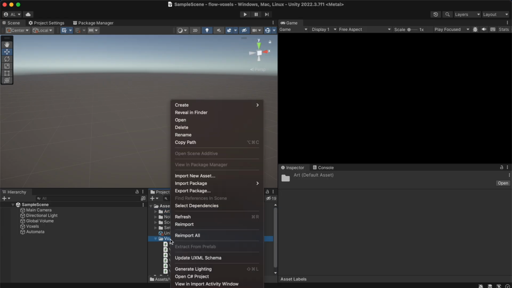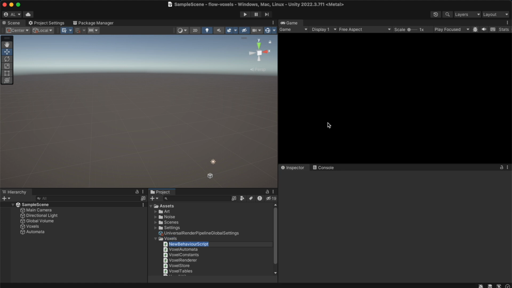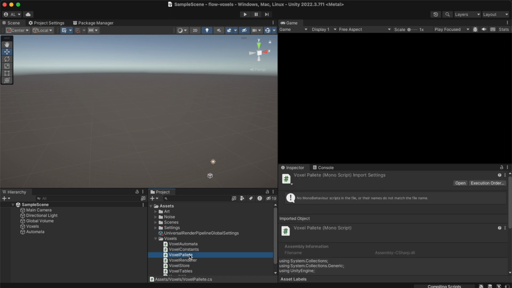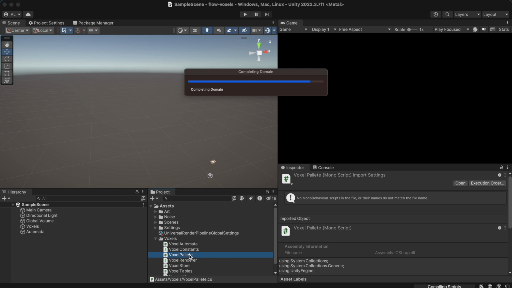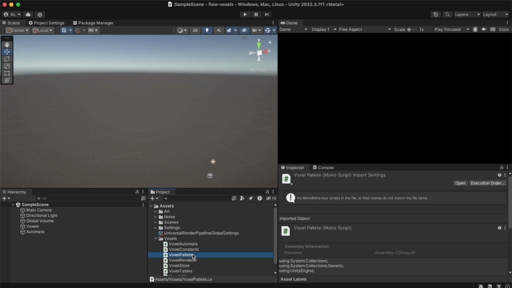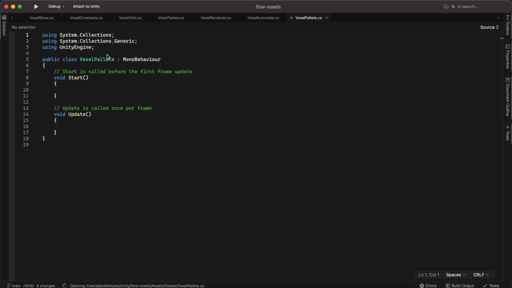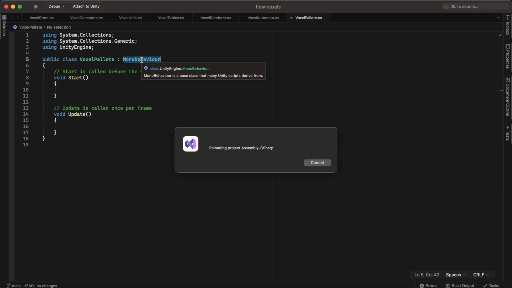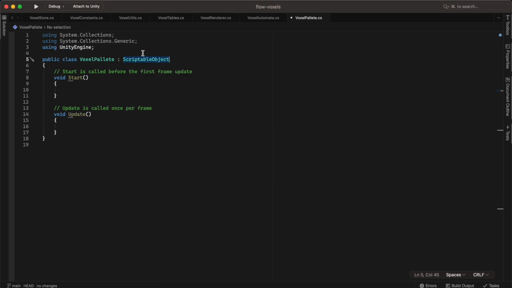All right, so let's get started. To do this, I'm going to create a new C# script, and I'm going to call it VoxelPalette. Once it finishes compiling, we're going to open this up, and instead of inheriting from MonoBehaviour, we're going to make this a ScriptableObject.